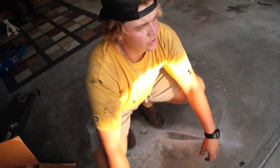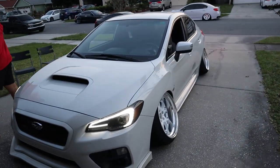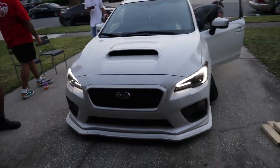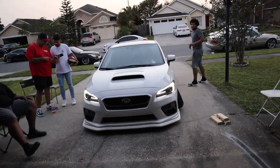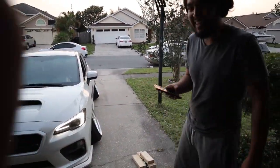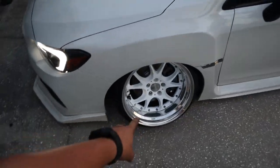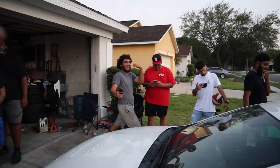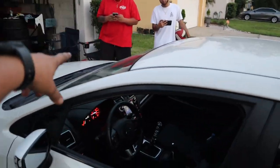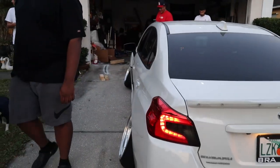Gonna try and align it. Yo, turn your lights off. Yeah, this side. Do we have a phone? Yeah, front's definitely out. This one's a little bit off. That side's dragging a tow line, so that front is towed out quite a bit, but we kind of aligned the rear and they don't look too bad right now.